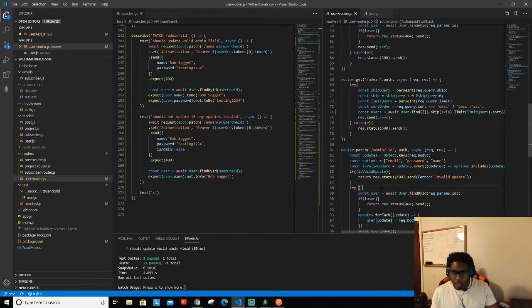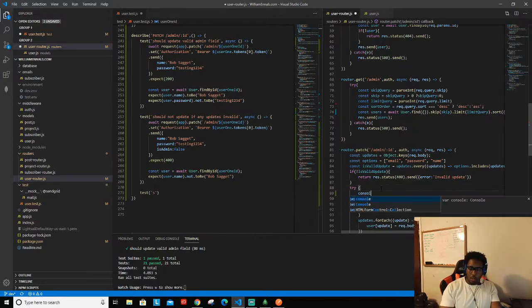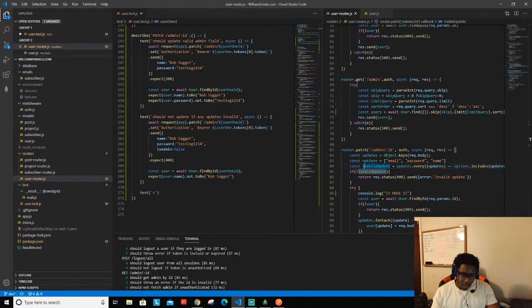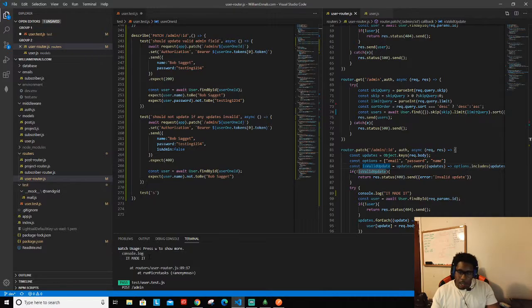And there's a way we can test that theory. I can just do a console.log, and I'll just put "it made it", and this may or may not work, by the way. And now we're rerunning our test suite, and I just want to check the terminal to see if anything actually printed out. I don't think I'll see it. Oh no, look at that. Here we go, right here. So I'm almost certain that that was done.